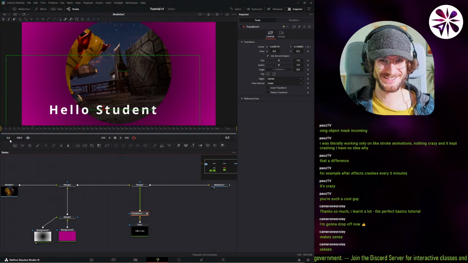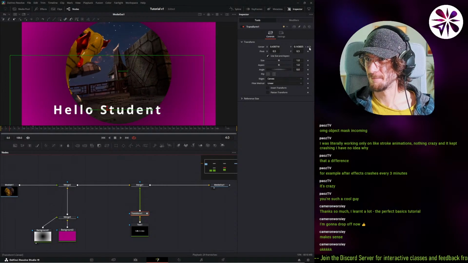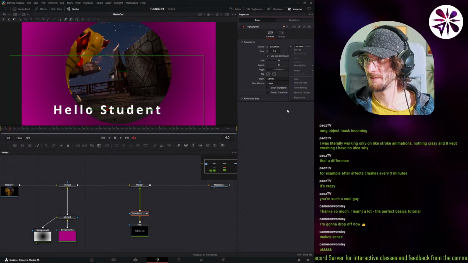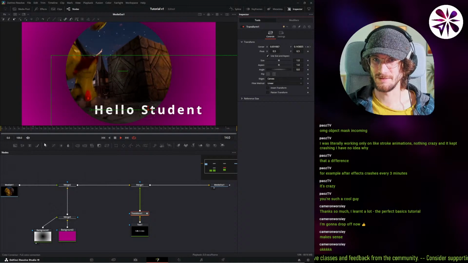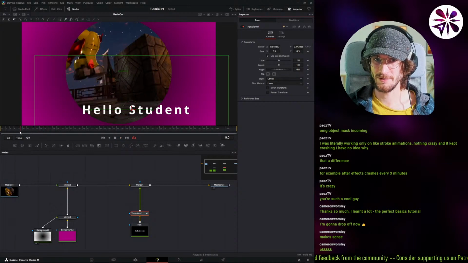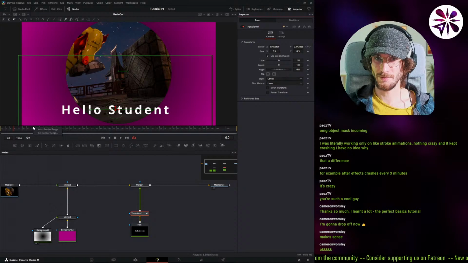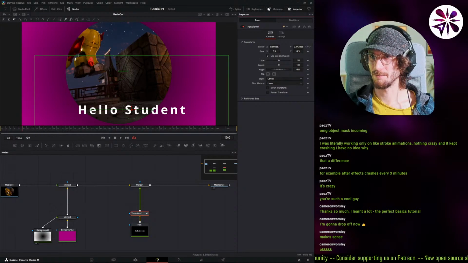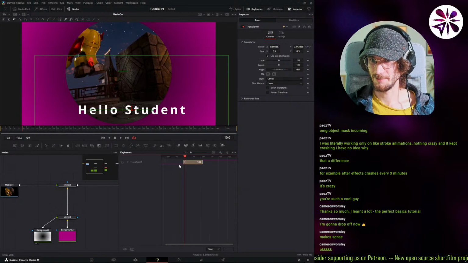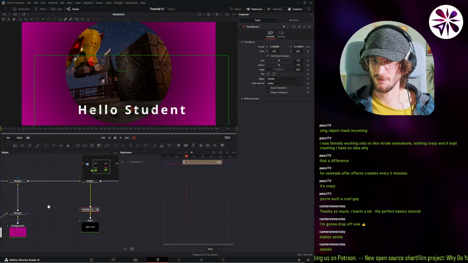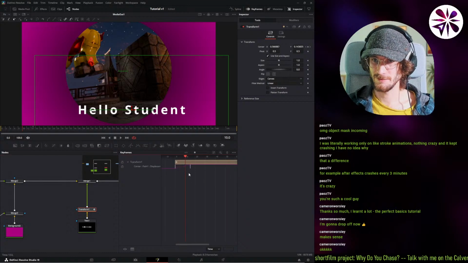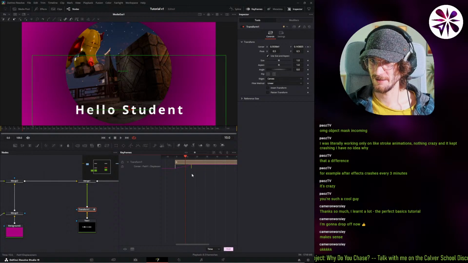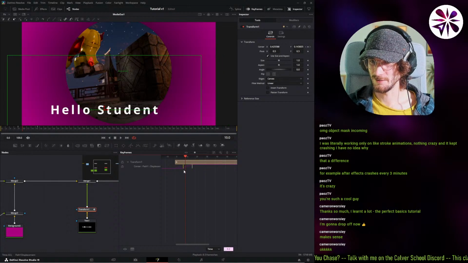This is, I guess, the basics of animation, like it's very, very basic. But also something you could do is make it more smooth, right? Because right now it's linear, which is very, very boring. And if I want it to be smooth, I need to open up the keyframe editor. And this gives you this little interface, which shows you all the keyframes for your selected nodes. I can expand this, then I see the keyframes. And you can move the timing of the keyframes here in this editor, and you can also make it smooth.